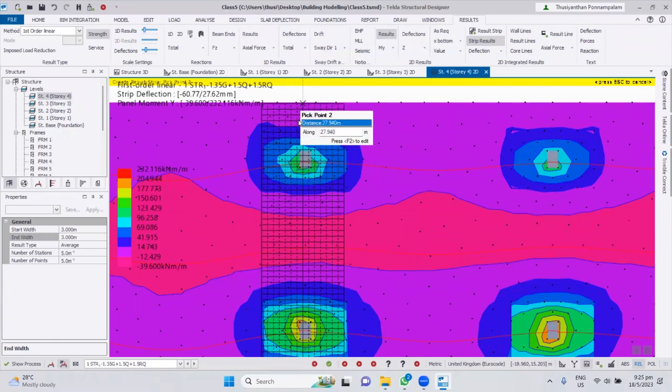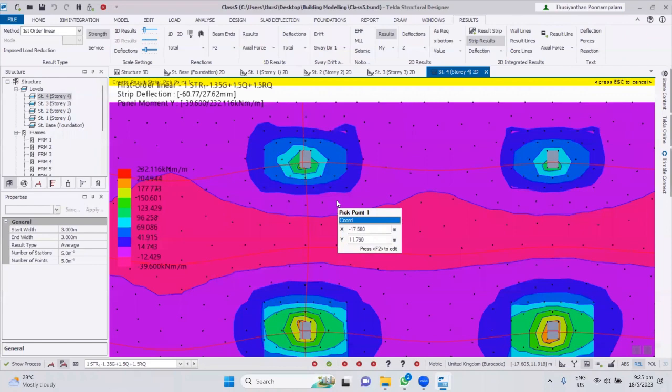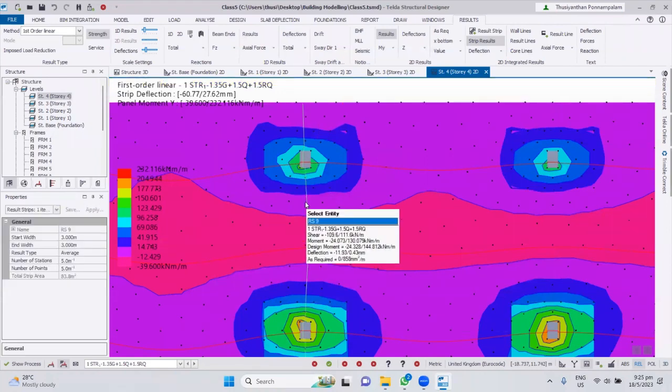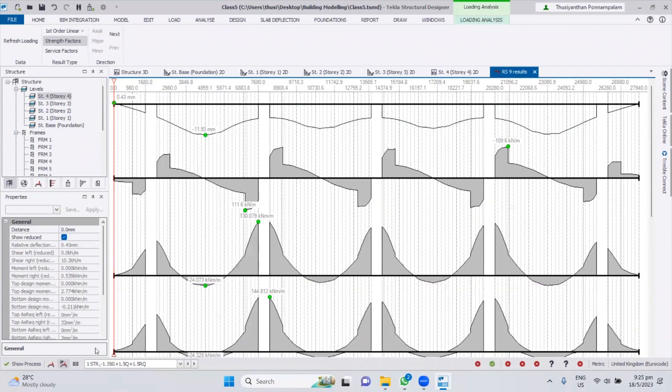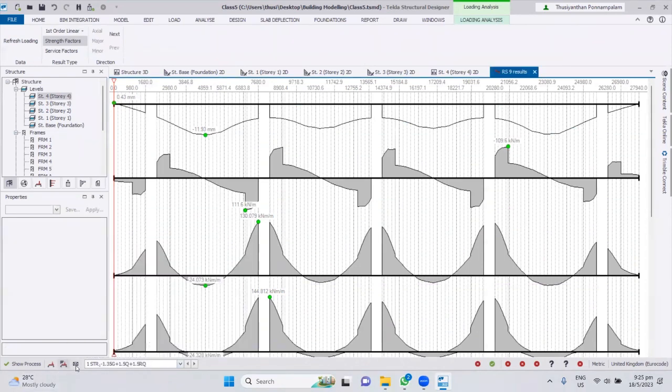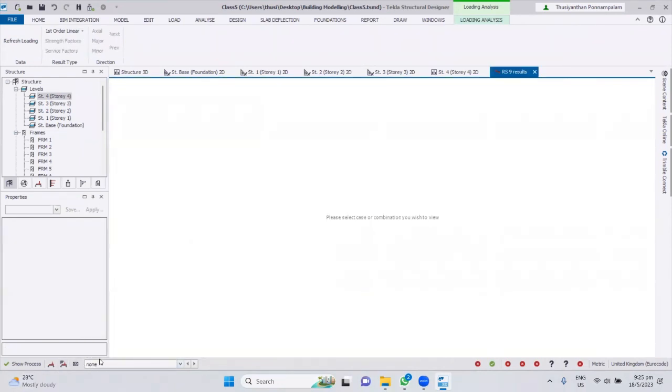That's also not incorrect. I don't say it's wrong. Sorry. Let me see the envelope results.